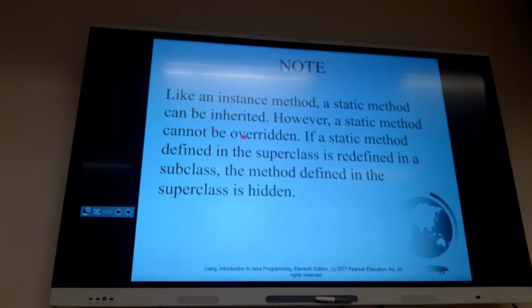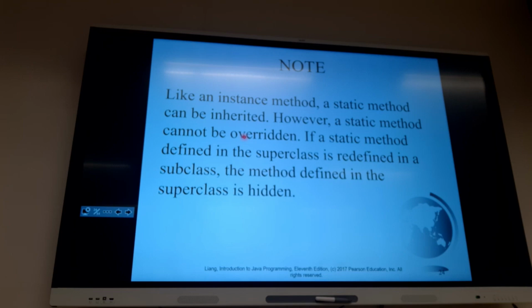Because again, the concept of override is redefining the method and still having access to the one in the superclass. This is what override means. Yes, I redefined it here, but I still have access to the other one in the superclass using the super keyword. If I do it with a static method, the static method blocks the one from the superclass. You cannot access it anymore.